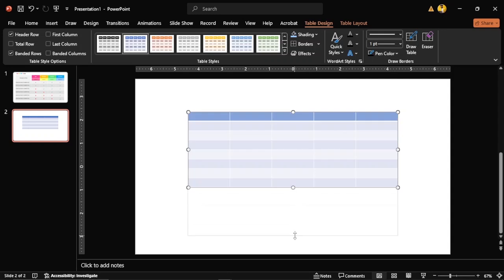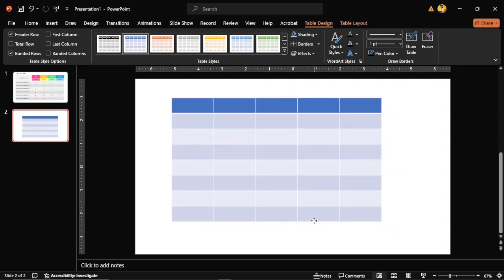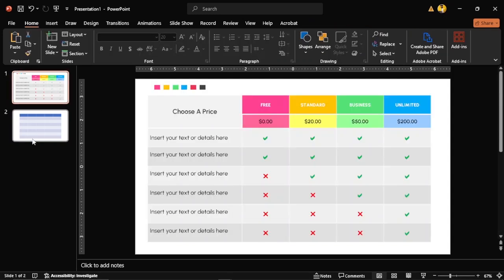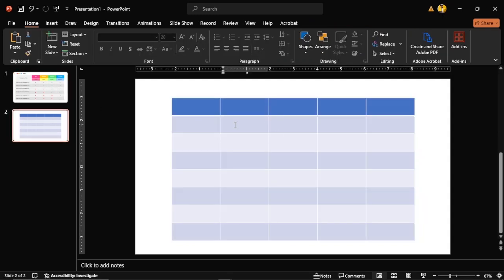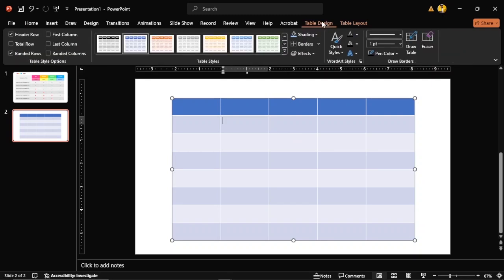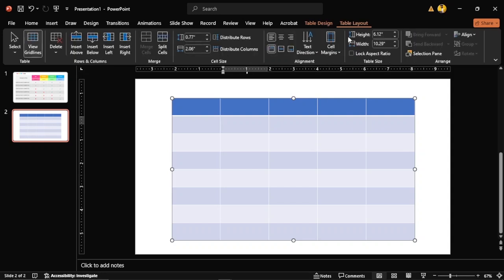Right, okay, so in order for us to create something that looks like what we have at the top, we are going to do a little bit of formatting. And for us to do that, once we click on the table, we'll have these two tabs available for us to work with. So we have the design tab, where we can format how the style of the table is going to look, and how we can apply some borders and other things to the table. And then we have the layout tab, which basically helps us tell how the layout of the table is going to be.